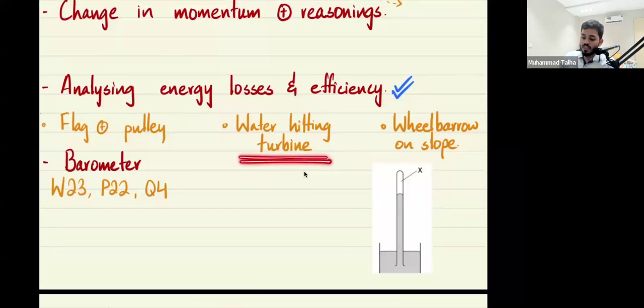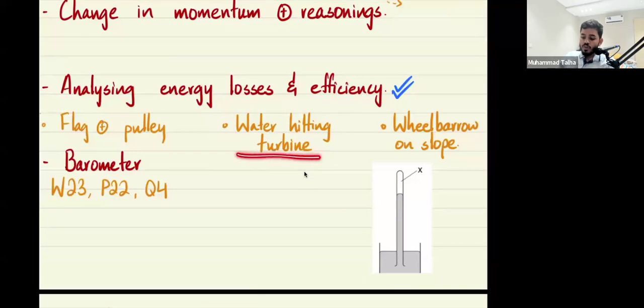Another one which I remember terrified a lot of students was a question where there was a turbine and it was being hit by water, which was falling down from a height, and that was making the turbine turn and generating electricity. And again, the question was that as the water was falling down from some height, it must have lost GPE and gained kinetic energy as a result. So why was the loss in GPE not equal to the kinetic energy of the turbine? Right. So there were also a lot of questions to this.